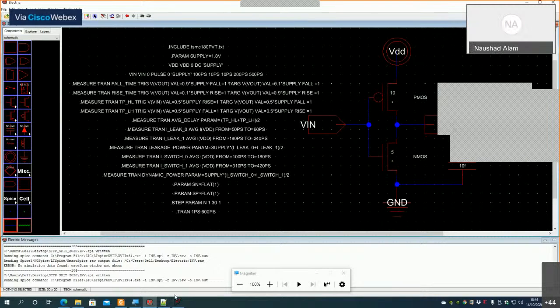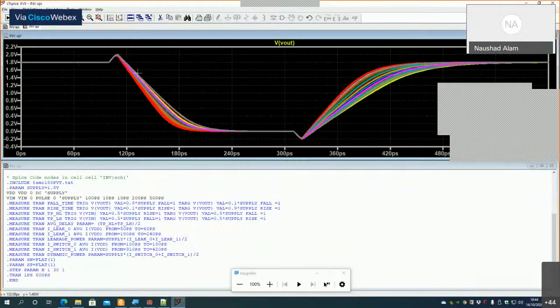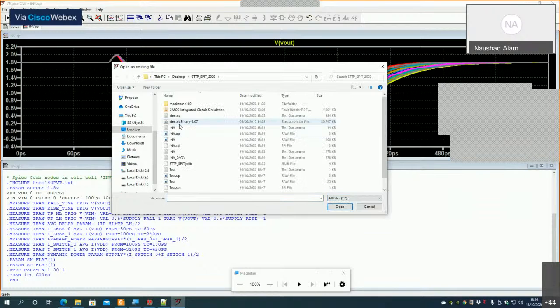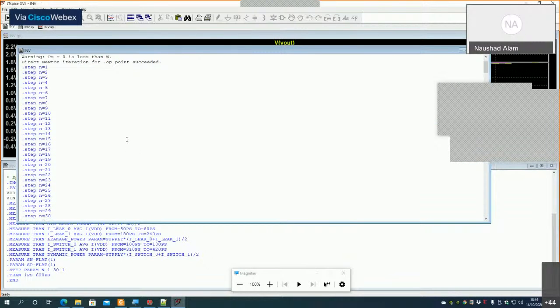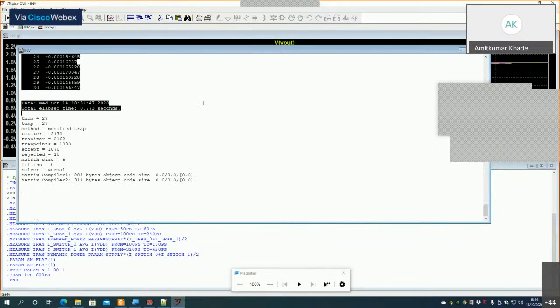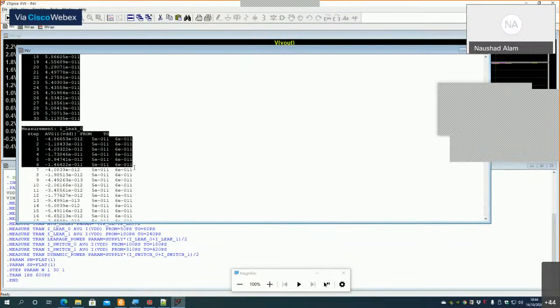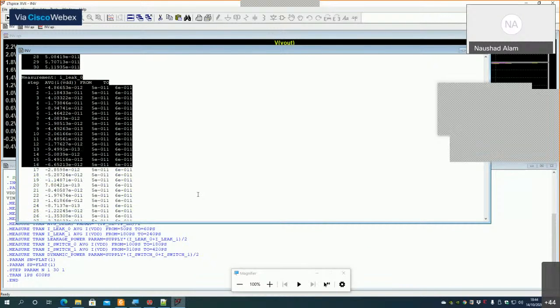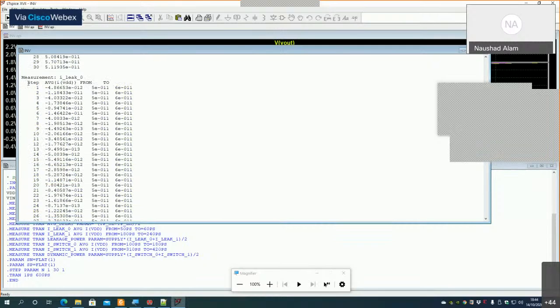Since those statistical tools are not available, so far as I know, in this LTspice waveform viewer, what you can do is, you have those parameters in the output file, reported as text. So you can take these parameters from here and use them in some statistical analysis tool. This can be copied, pasted as a text file, and then you can open it in Excel or another statistical tool, and you can do the post-processing.